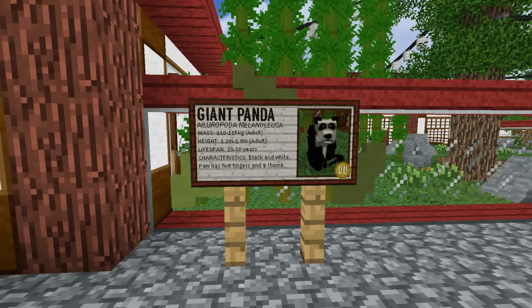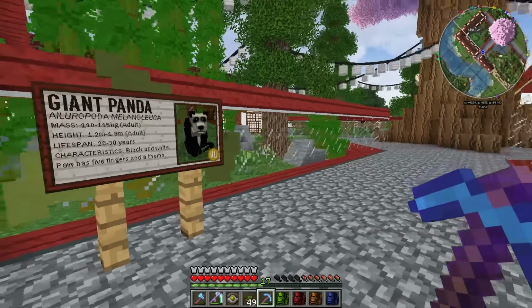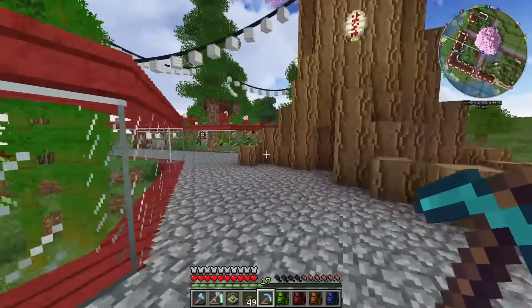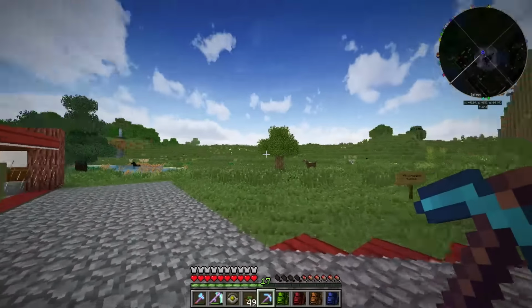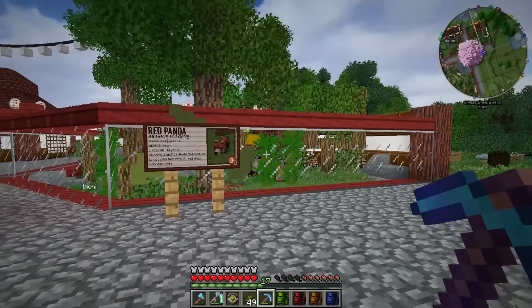So yeah, while this is some awesome news for the giant pandas, unfortunately it's not such good news for other creatures, like the eastern gorilla, which is now unfortunately critically endangered, which is very sad, but at least we're taking a step in the right direction with the giant pandas. But yes, onto some more positive news.